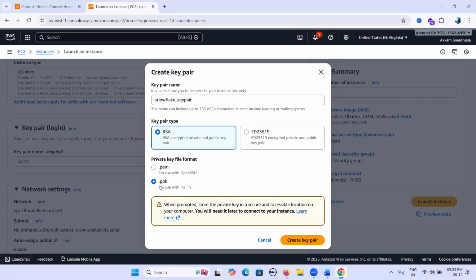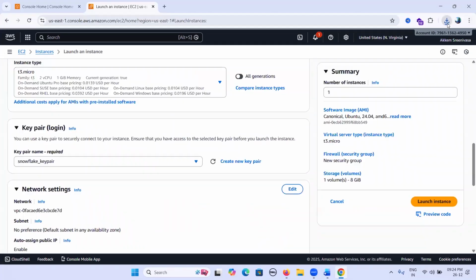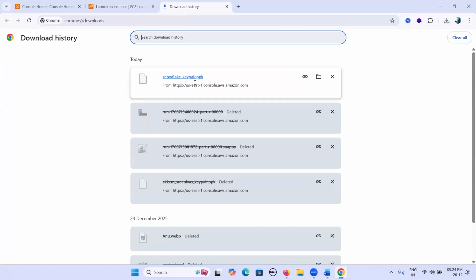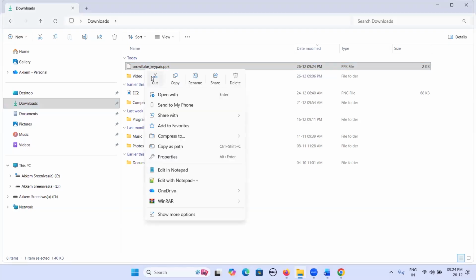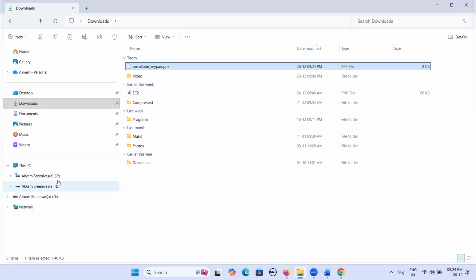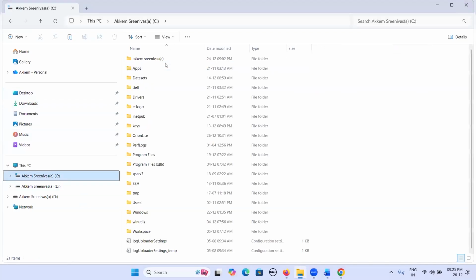So I selected .ppk, click on create. You can see here it is downloading, Snowflake underscore key pair ppk. It is downloaded in this location. I am placing this one in my location under C drive.